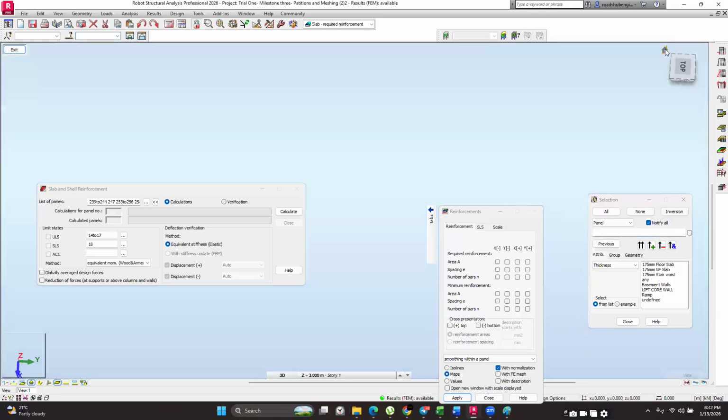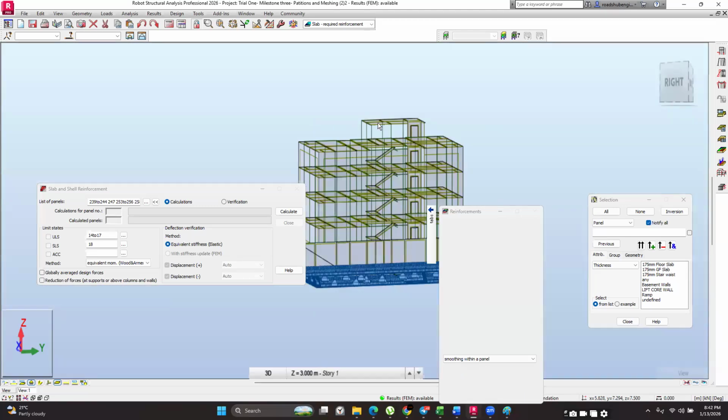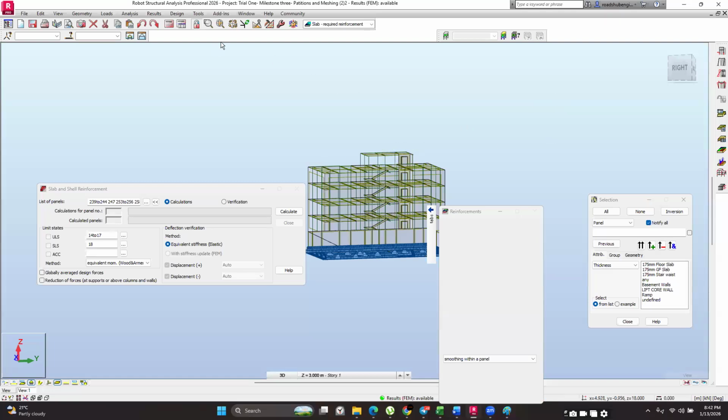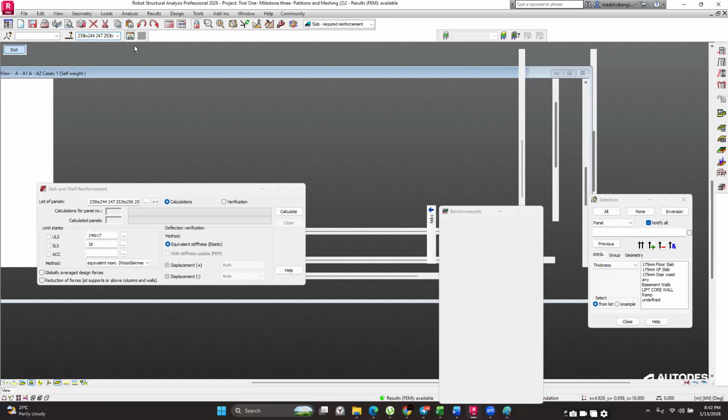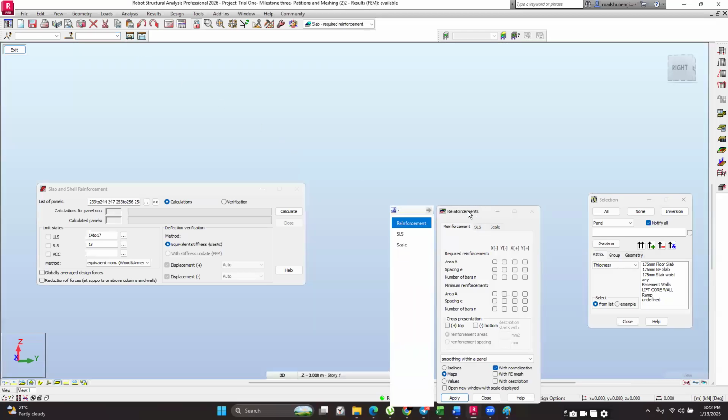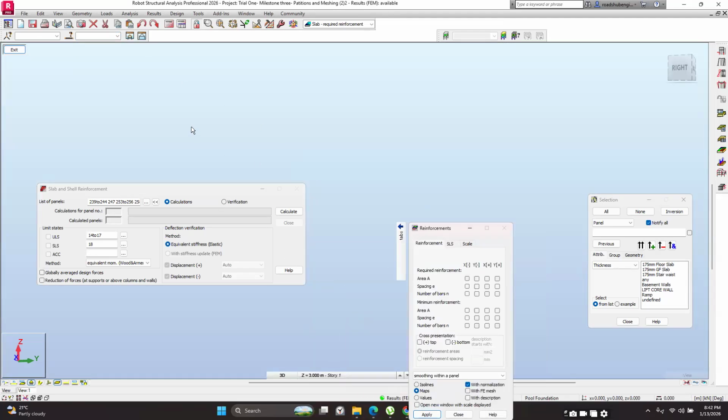I don't know why my software is misbehaving, but I should be able to see my slabs. I want to see my slabs, but I'm not having the option to see it. So let me see how I can select these.